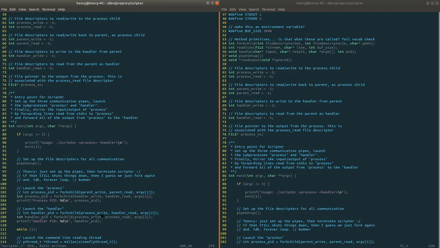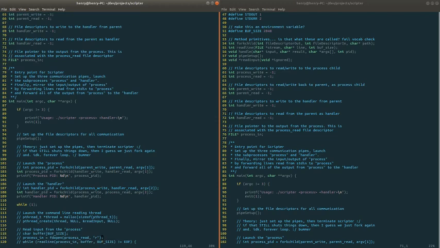These ones are correct. The ones that handler is using is correct because it has historically, like, okay, this might be wrong. So it will write to the process.